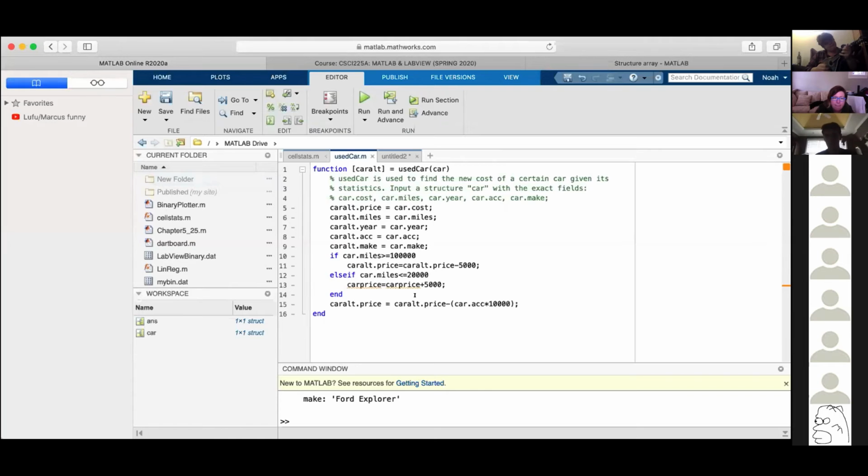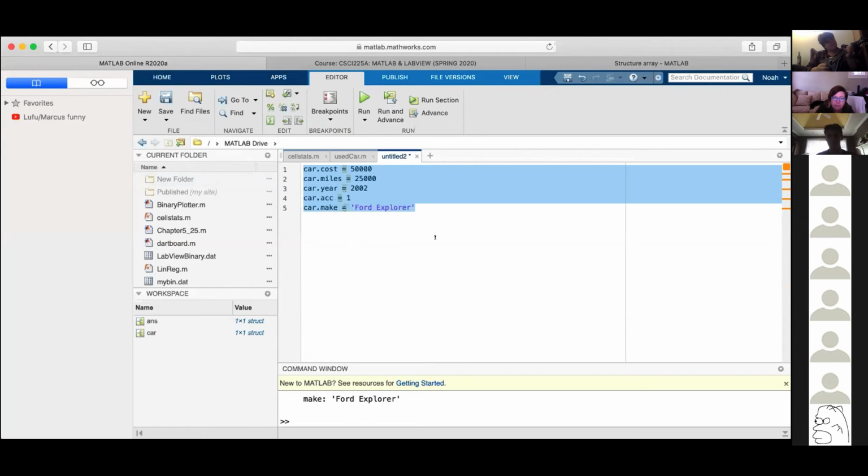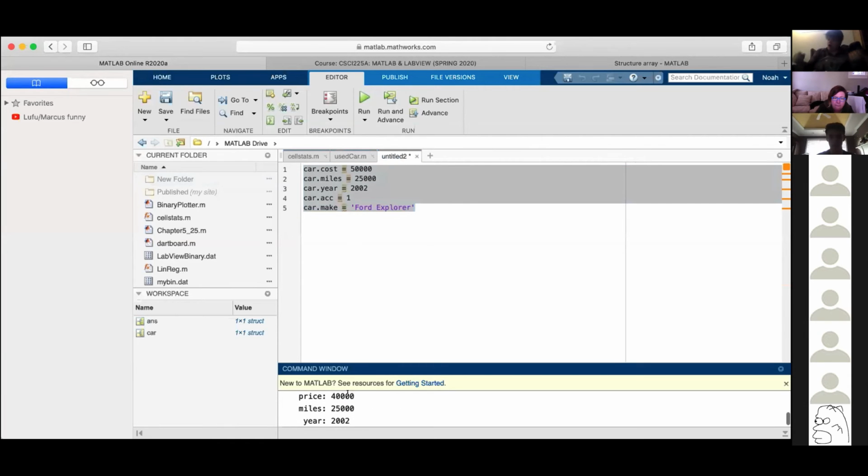I finished my used car. It's kind of short, but I think it does what it's supposed to do. Okay, good. It's not supposed to be long. It takes pretty much everything but the cost and copies it, and then it alters the cost here at the bottom. I put just some sample stats in here, and I got this back. Okay. So it does the right thing. I think so. Okay, perfect. Good. All right, who's next?